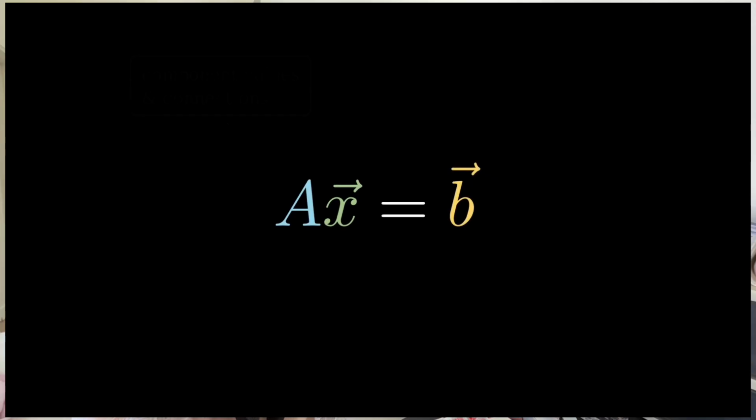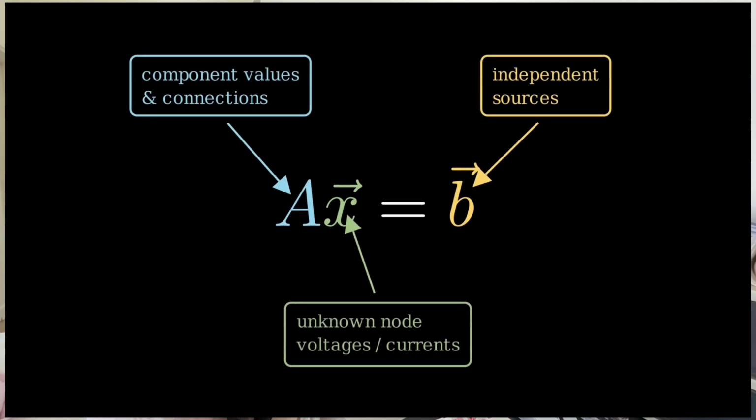It allows us to write all the circuit's relationships together as a system of linear equations. The standard linear algebra form is Ax = b. In circuit analysis, the vector x contains unknown voltages or currents. The matrix A contains coefficients from resistance or conductance values. The vector b contains independent sources, such as current sources or voltage sources. So, in this topic, Ax = b is not only an abstract equation, it's a mathematical model of an electrical network.